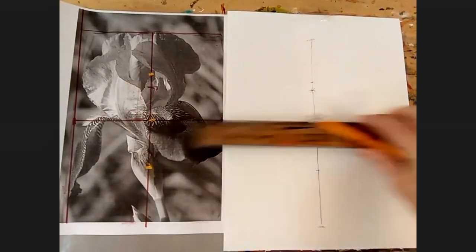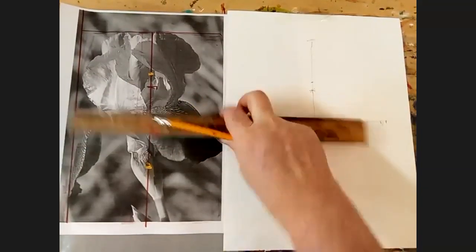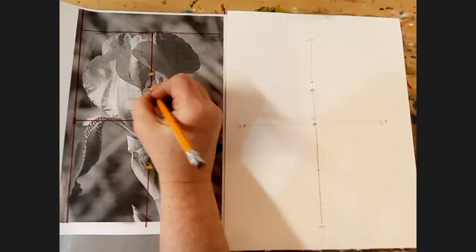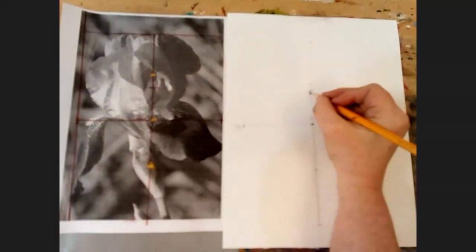I do that, Pat, by measuring this distance. I'm just using a ruler because it's easy to show, showing how far up it goes, the vertical. And it comes up to about here, not quite the quarter point, a little bit below. So then I mark it on here about the same place. And then I can take it back out.